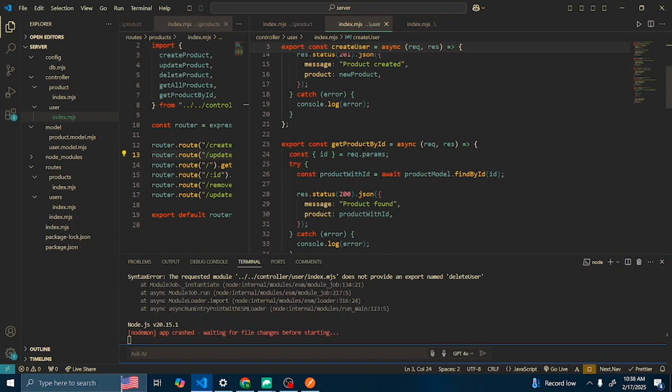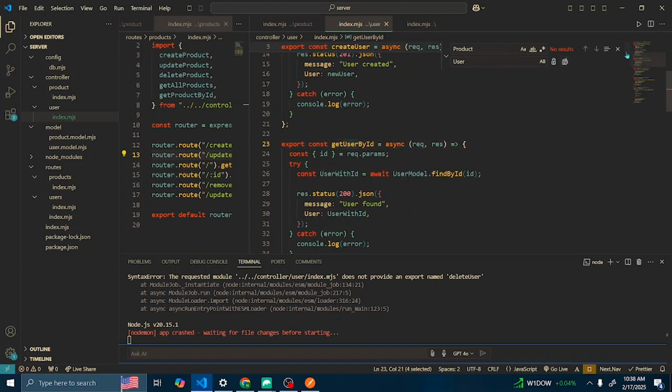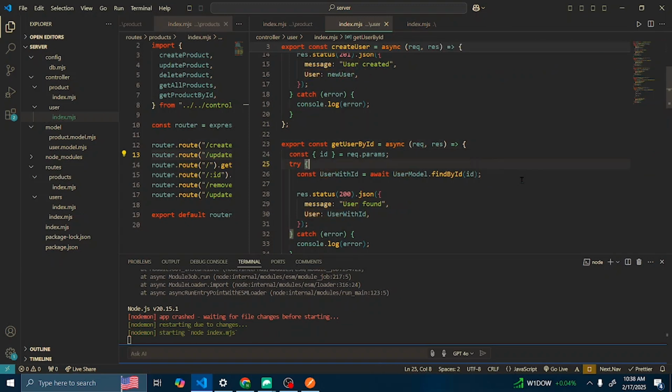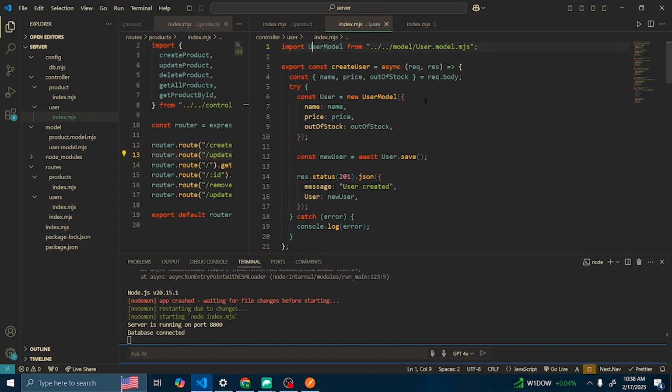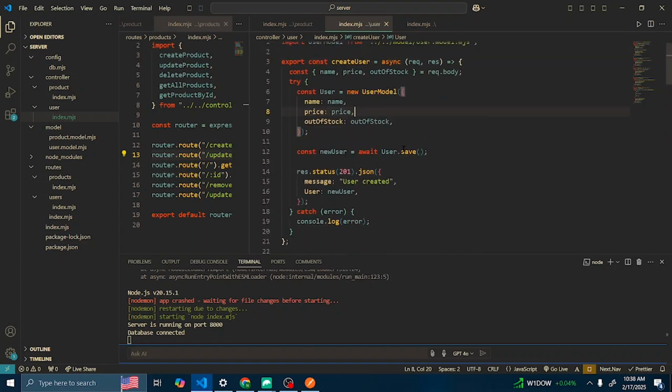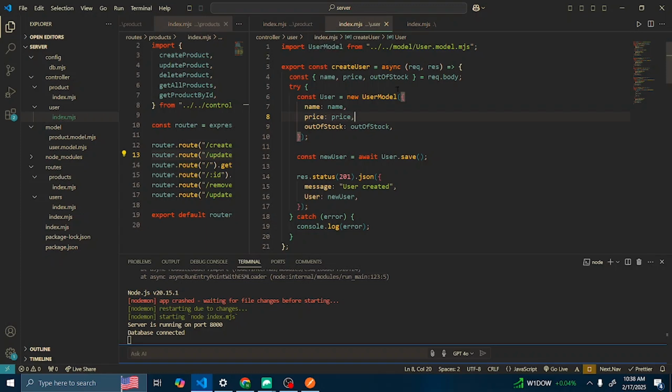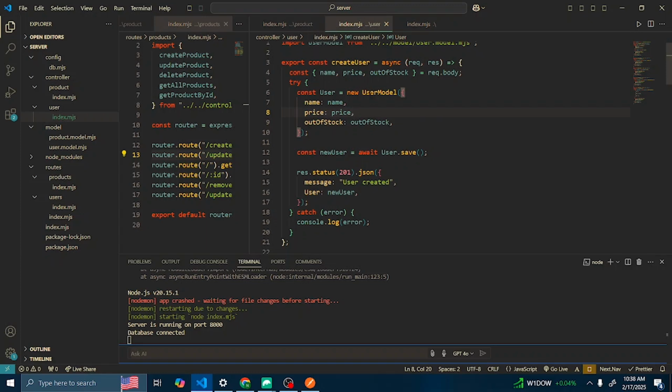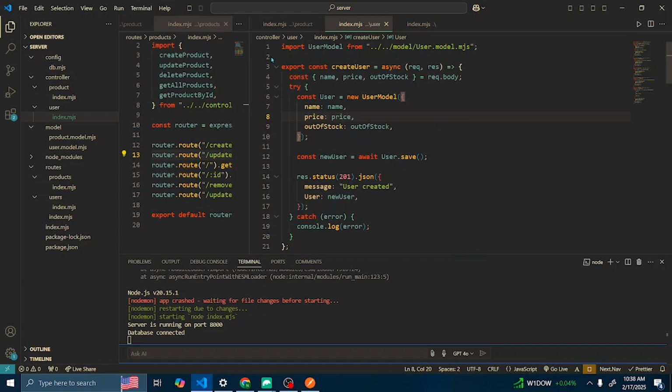Instead of get product by ID, actually what I'll do, I'll find and replace product with user. Replace all. Great. So let's see user model. You're importing user model here. New user model.